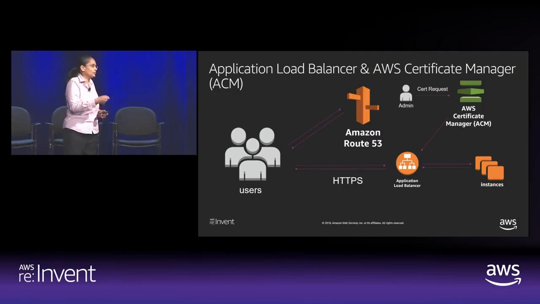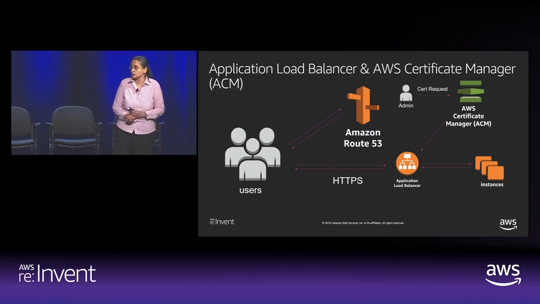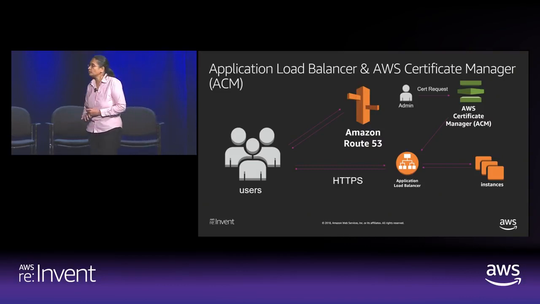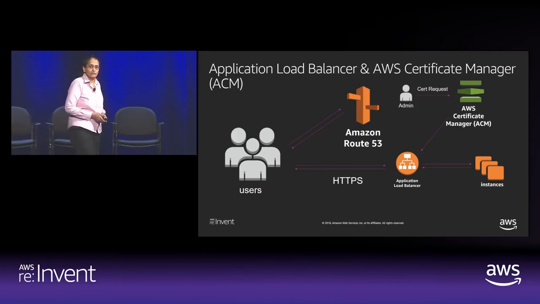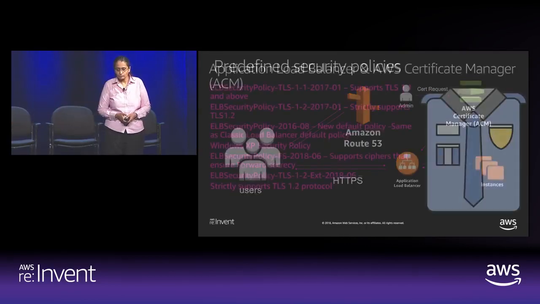I think the most common problem for most of your application managers is, when are my certs expiring? How do I rotate them? Oops, I forgot. That whole automation of cert rotation is done by ACM for you. ACM is completely free, and it's integrated into the application load balancer.